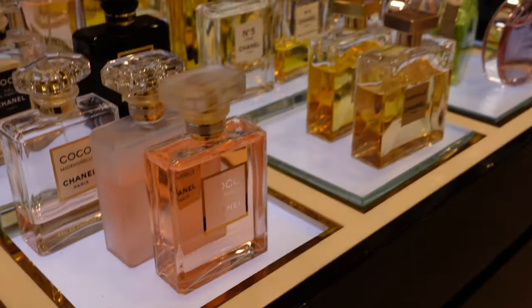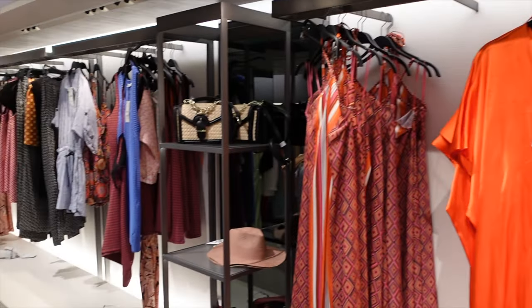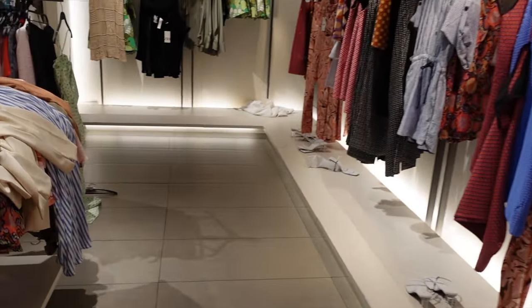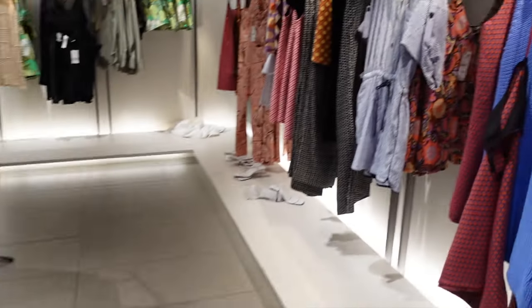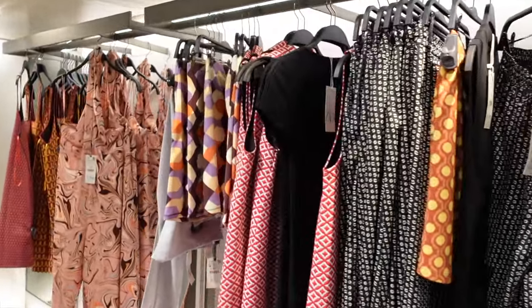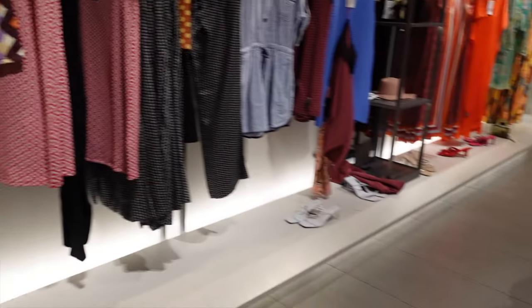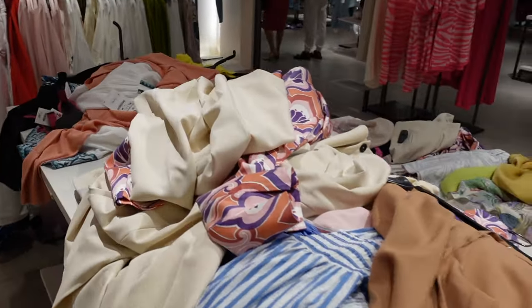We're going to go ahead and go on over to the other side of the mall. I'm going to bring you guys along with me — let's go see what we find at Zara. I came to pick up some skincare at Chanel. So I made it to Zara. It looks like a hurricane passed through here, but I was able to find a couple of things that I like. Let me know if you want me to do another Zara haul — give this video a huge thumbs up. I'm going to keep looking and try to find more spring and summer pieces.